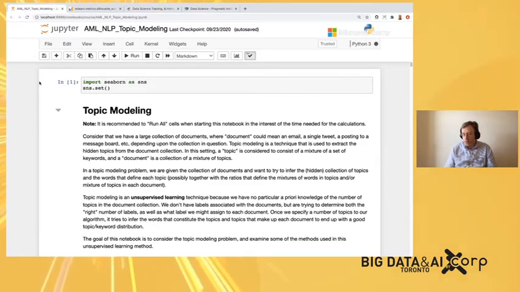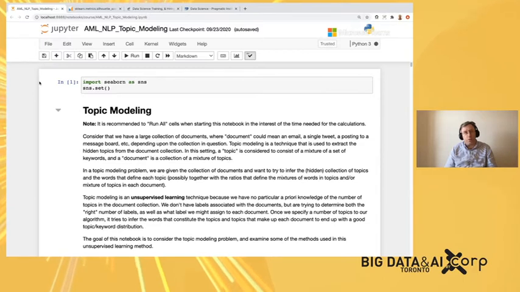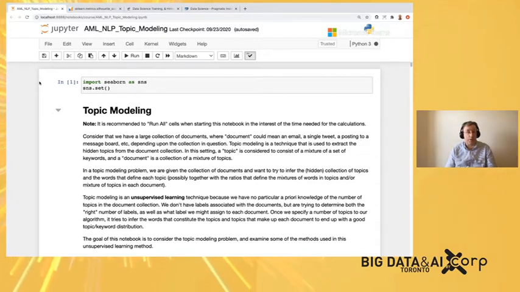It was about 6 months ago. We were looking around for new topics for course material, and I suggested topic modeling, something which I didn't really know much about. I ended up writing this notebook to explore this topic modeling subject, so I decided I was going to share that with you guys here today. Topic modeling is an aspect of natural language processing. It's an unsupervised learning method.